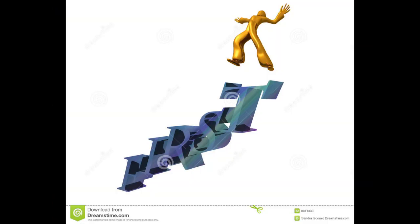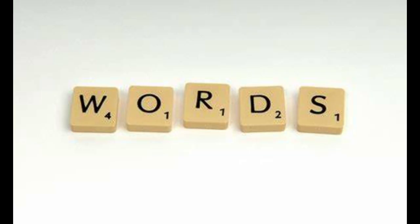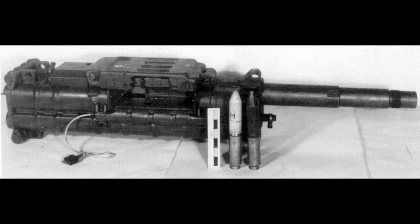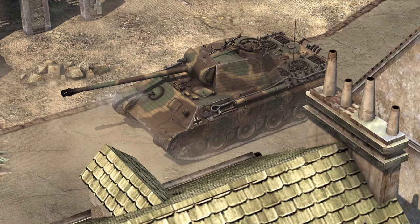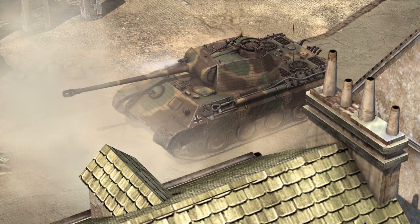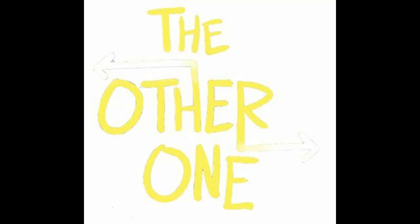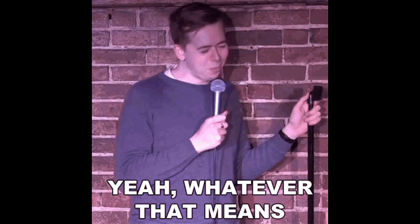First design was, from what I can gather, judging by the way Spielberger words it, the 30mm MK-108 cannon would have been mounted in the mantlet, which then would have had to rely on the main gun's traverse, which would have severely limited its movement. The other one is just all kinds of insane, which was that it would be mounted on the back of the turret in its own little mount where it would have a free range of traverse, whatever that means.